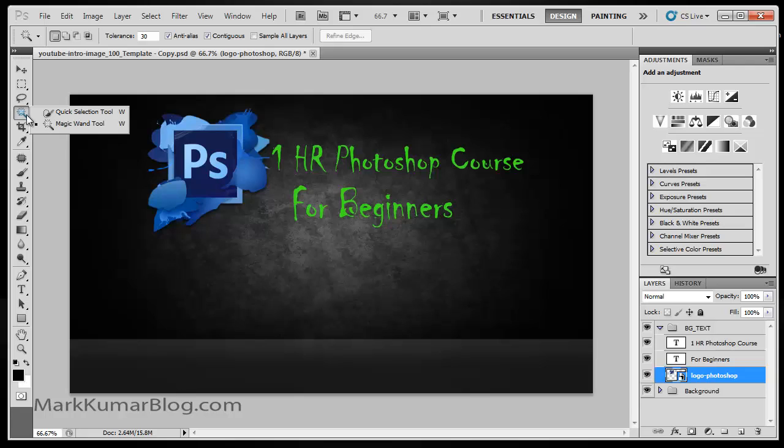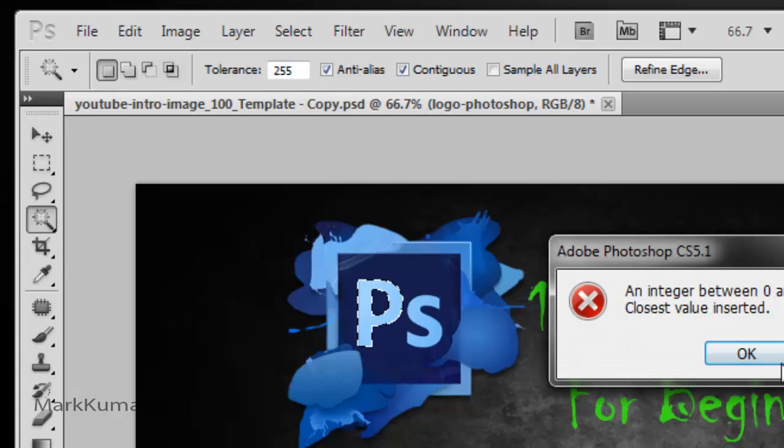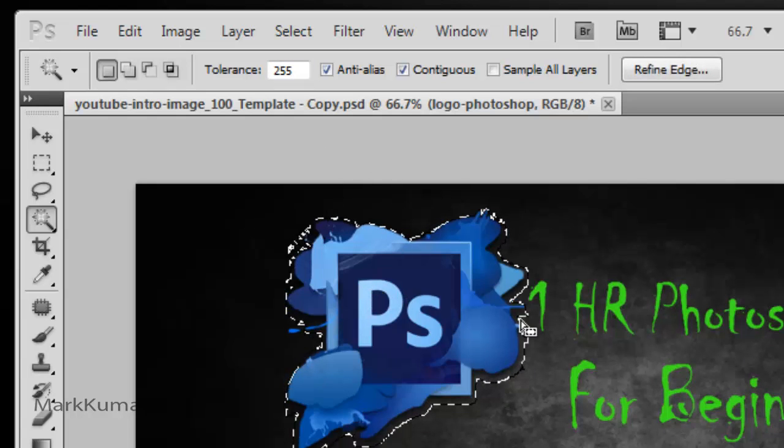And then the magic wand tool is my favorite one. What this tool will do is, anywhere you click on it, it will select all the pixels within that color. So let's say I'm going to click right here, and it's going to say, oh, by the way, I clicked on a blue color, and it's going to grab all the blue color within its diameter, the diameter being the tolerance level right here. If I increase this to a high number like 100, and then deselect it, and I click right here, then it's going to select all the blue all around it.